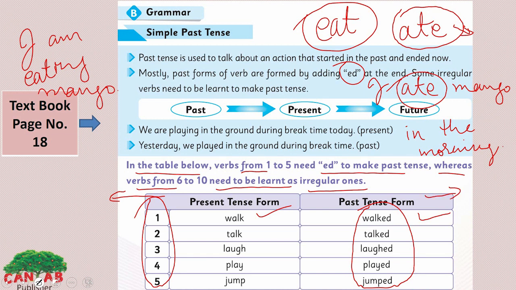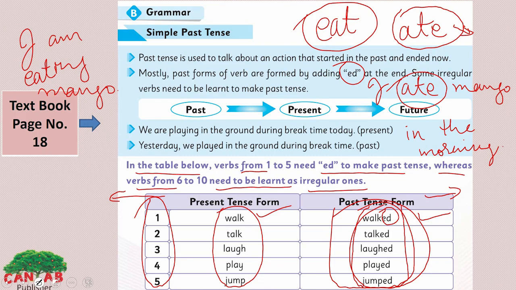Past situation can be anything, like 2 hours before, 5 minutes before, yesterday, 2 days ago, like this. Here, this is the first form of verb in present tense, which indicates the action is taking place right now or in the present. In the past tense, we can see the addition of ed here. This is the regular verb here. We just added ed to make it the second form, which indicates that something happened. All these actions happened in the past.